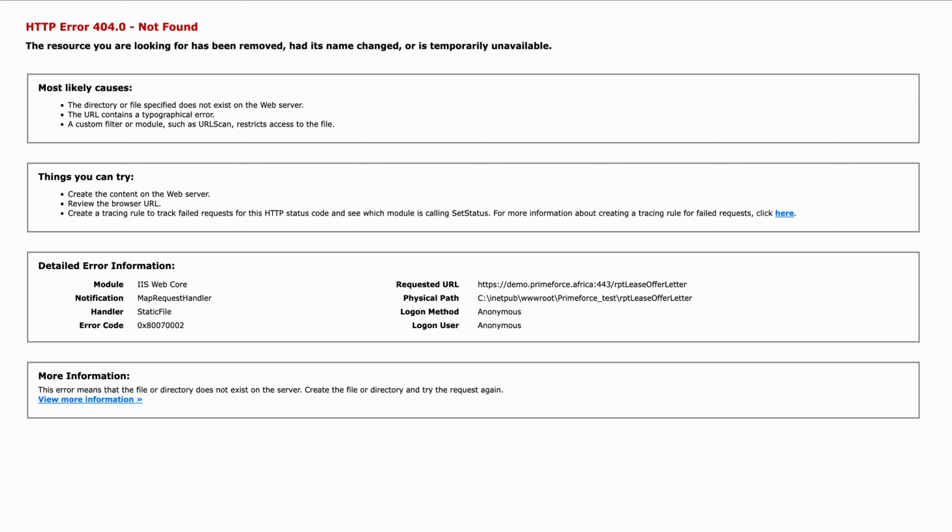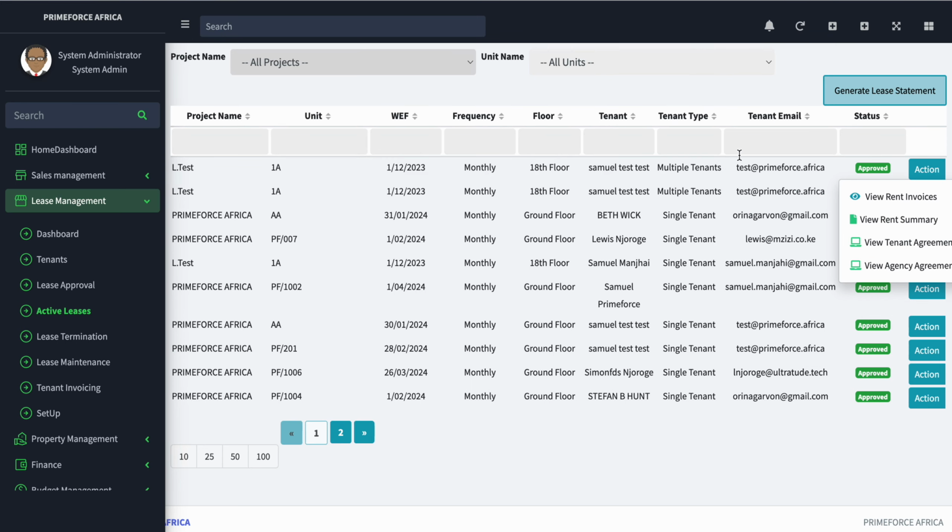You're also able to view the tenant agreement, which will be based on the template that would have been configured within the system as well. And lastly, you can also generate a schedule of all the leases as a template report, which can then be used for any decisions and review within the business.